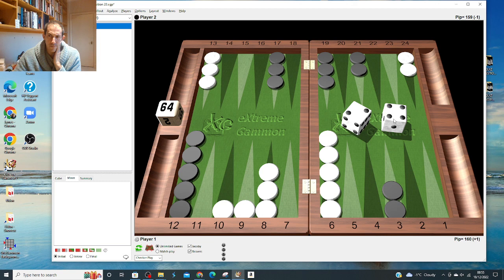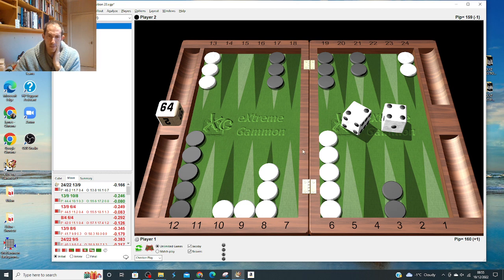4-2. I don't think we make the 5, so it's 9 and 22. Splits and makes the 0.6 away. It's big, it's not that hard.